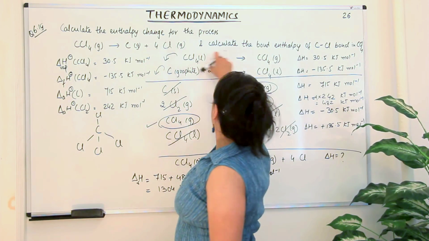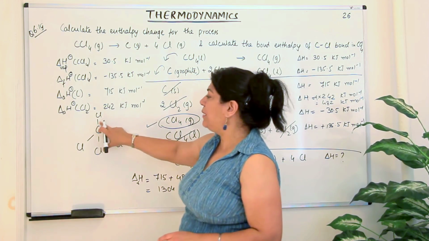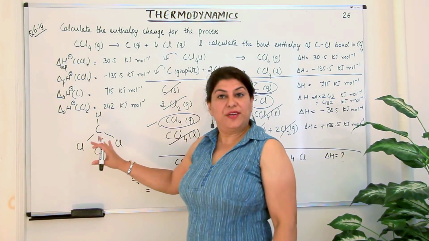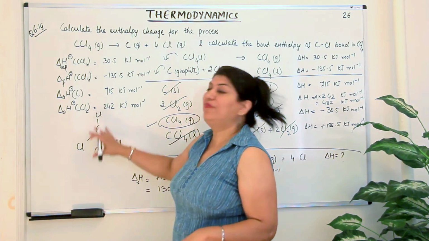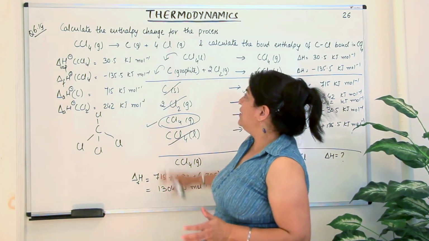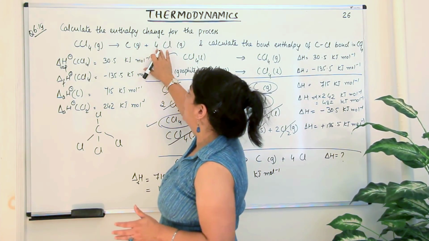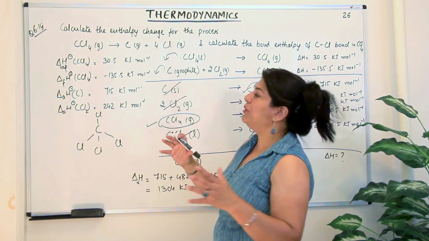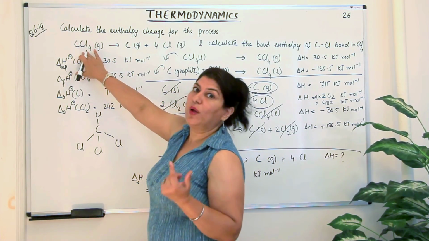So when he asks you for the bond enthalpy of CCl based on whatever data we have, we cannot give you the enthalpies of each bond. We can talk of the average bond enthalpy. So what is the average enthalpy? Whatever is the total enthalpy of breaking all of these bonds, we will divide that total sum by 4. So the total enthalpy of this reaction, that is breaking up of the bonds of carbon and chlorine, do you see you're getting everything in the atomic form? So whatever is this enthalpy of reaction is actually the enthalpy of atomization, breaking up of bonds, or bond enthalpy in the case of CCl4, 1 mole of CCl4.